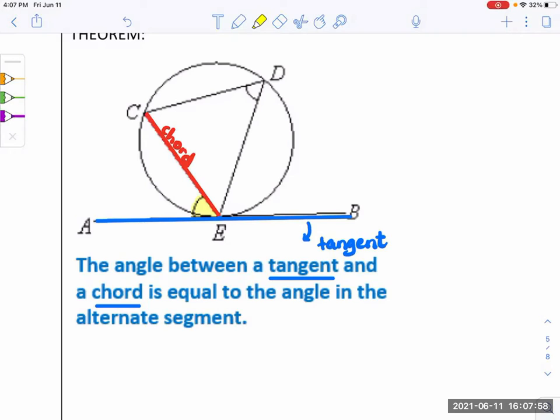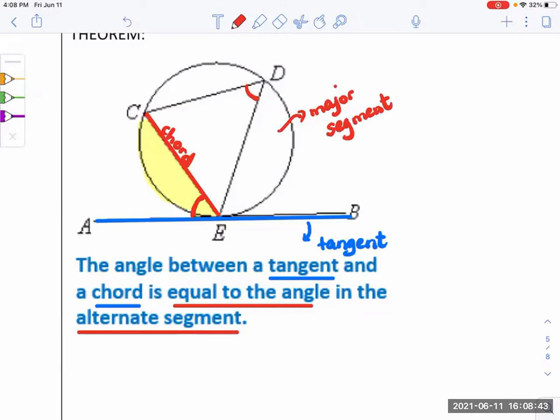All right. We are finished here. It is equal to the angle in the alternate segment. Well, remember that a chord splits a circle into two parts, a big part and a small part. So this here in yellow is the small part called the minor segment. It is equal to the opposite angle in the alternate segment. So this angle here is opposite to this angle, and this angle is in the major segment. Do you all see that? Yes. So let me leave it there. You all read it over and see if you can follow what I did before we attempt any question.